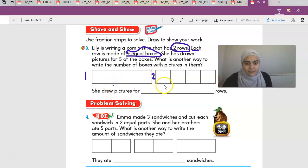This is 1 row. This is 2 row. The row is the whole thing. 1 row, 2 row. And each one is cut into 4 equal boxes. 1, 2, 3, 4. And this one's cut into 1, 2, 3, 4.